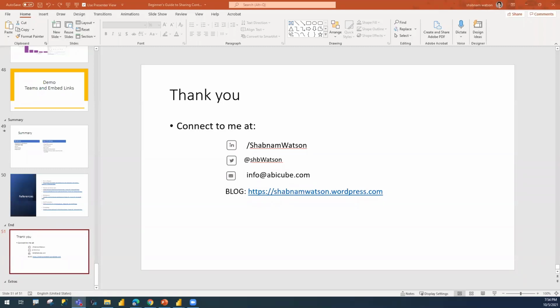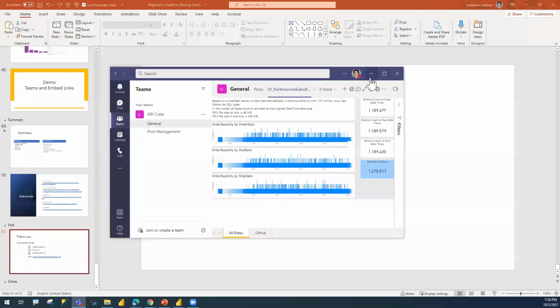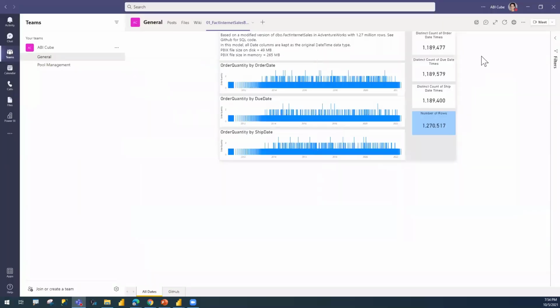They don't want them to log into Power BI service. They're just used to going to Teams and communicating. So that's the nice thing about working within Teams, and people can comment on it. They can say, hey, why is this number like this? They can kind of have a conversation with it. So I think that's where it becomes powerful.